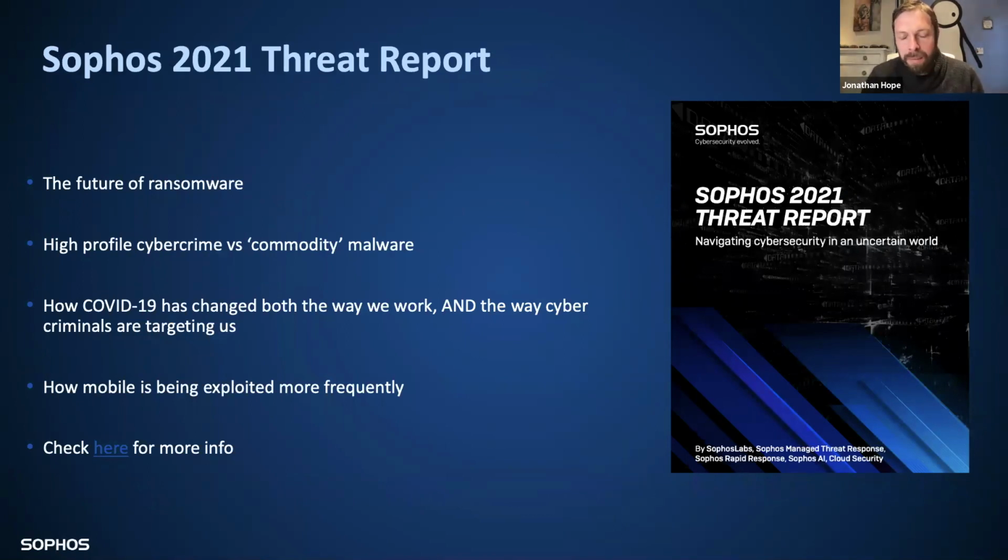So we'll finish off by just giving you a couple of general partner updates. Again, we've talked about this before, but just another reminder and signpost towards the Sophos 2021 threat report. This is something we produce every year that really looks at where we are in terms of the threat landscape and some predictions for how the future might pan out. This is an important one because clearly COVID-19 has really changed dramatically the way that we work, and it means that cybersecurity solutions and cybersecurity best practices really have to adapt to cope with this new way of working.